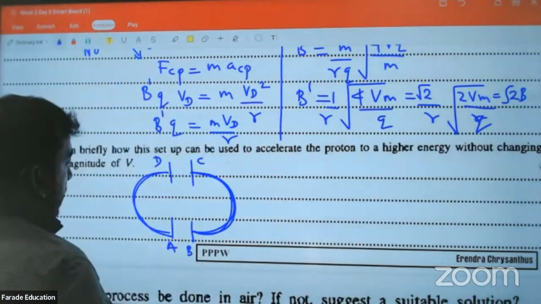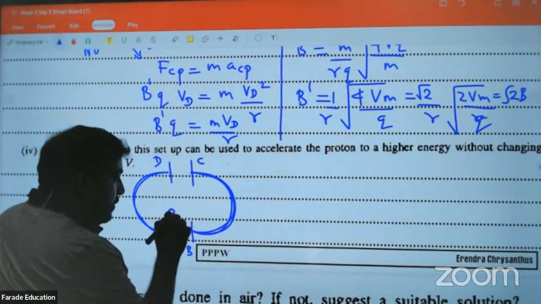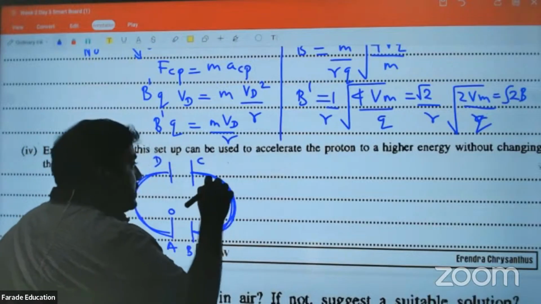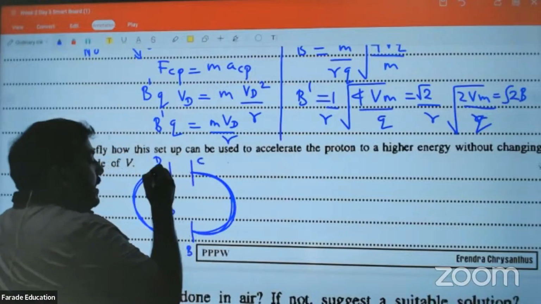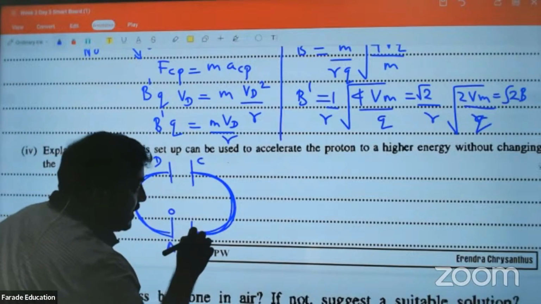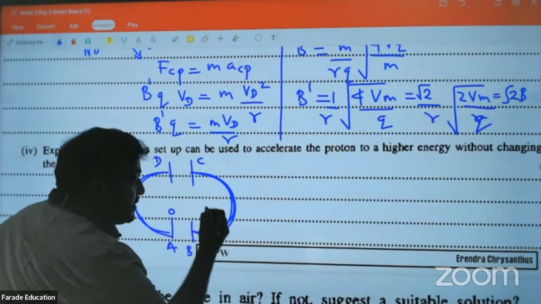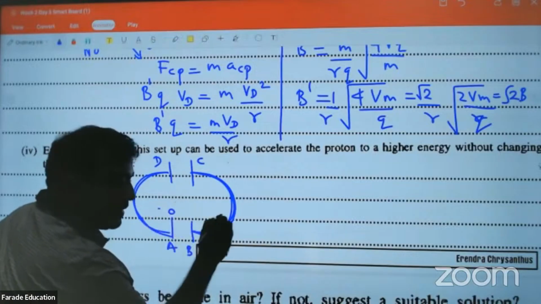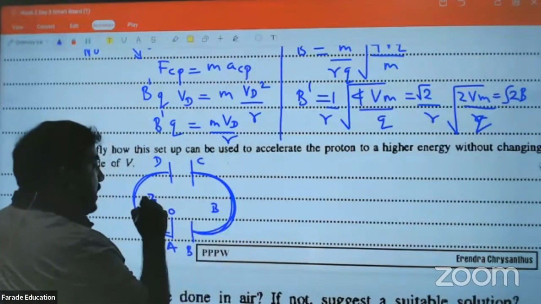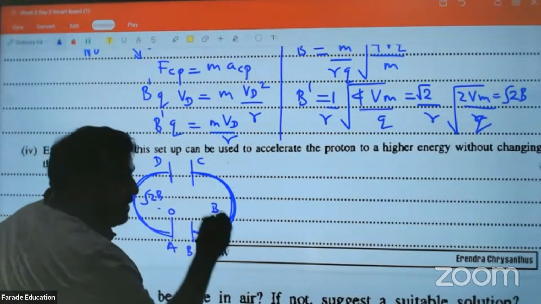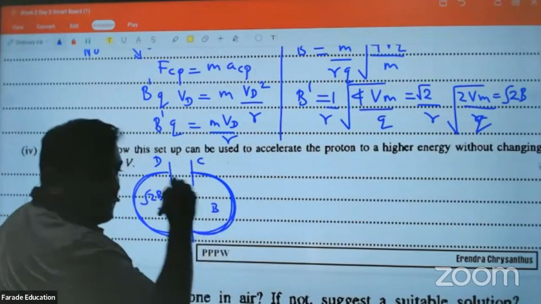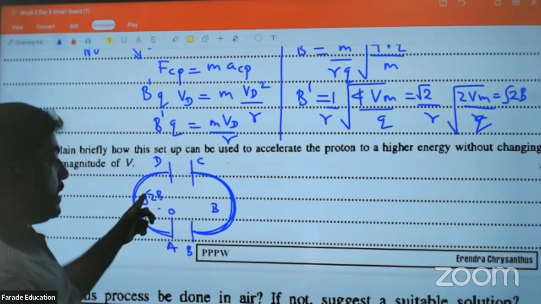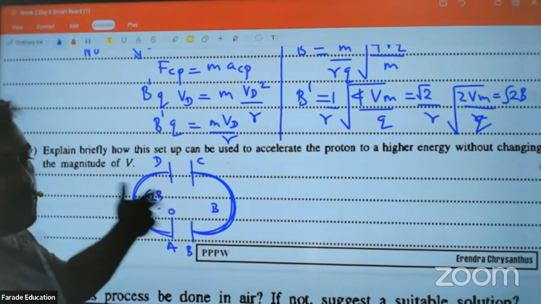Okay, no? So what is happening here? Starting from rest, work is done, acceleration. Then with that kinetic energy, it is sent here. Again, acceleration. With that kinetic energy changed here, acceleration. Now, when the speed changes, to have the same radius, magnetic field should also what? Change. Here, magnetic field is B, here root 2B. Alternatively, the magnetic field will keep on increasing by root 2. So here root 2B means here 2B. It will keep on increasing by root 2.